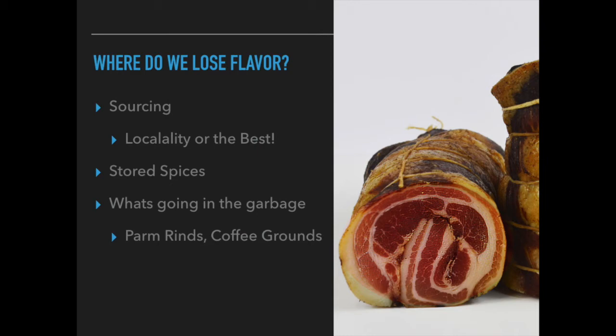Nice. There's a lot of stuff, right? One thing we're going to touch on later: think of how much fruit maybe ends up in the garbage. It's going to start to spoil. You don't get to use it in time. We'll talk about perishables, basically fruits, vegetables, and herbs. So when these things are going to rot and we're not going to get to them, what do we do? They compost or they go in the garbage.